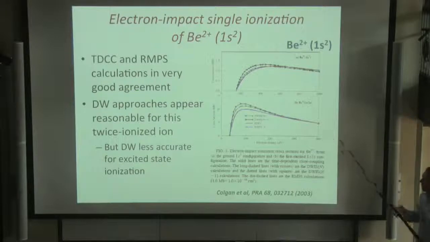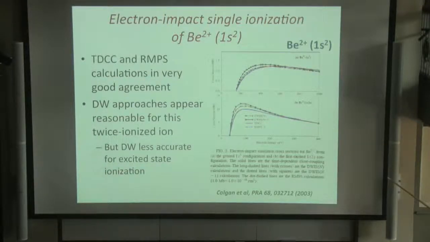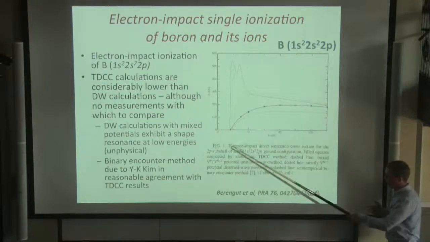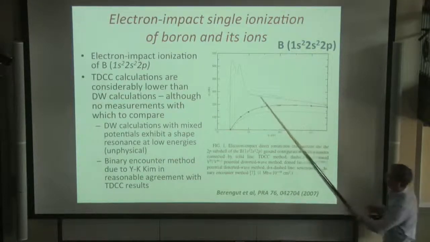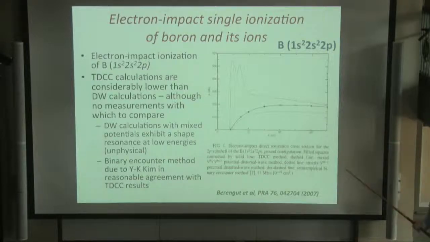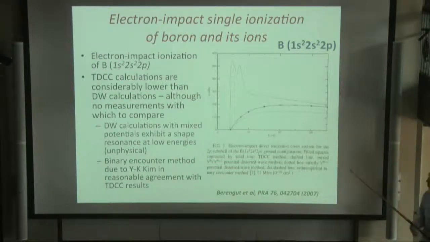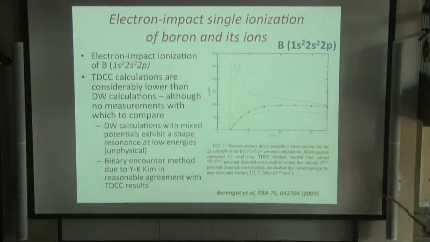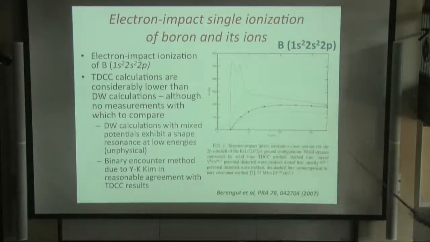For beryllium plus (lithium-like), the three close coupling methods — NPS, TDCC, and CCC — agree with each other but the experiment is again consistently high. For beryllium 2+, things look pretty good — even distorted wave approaches appear reasonable for the ground state, though they may overestimate excited state ionization slightly. Boron was somewhat interesting in that a distorted wave calculation using mixed potentials showed a very prominent, apparently unphysical shape resonance in the near-threshold region — not seen in close coupling calculations or in distorted wave calculations using VN-1 potentials for all electrons. An empirical binary encounter scaling method due to Yonke-Kim usually does very well and in this case agrees reasonably well with the time-dependent calculations.